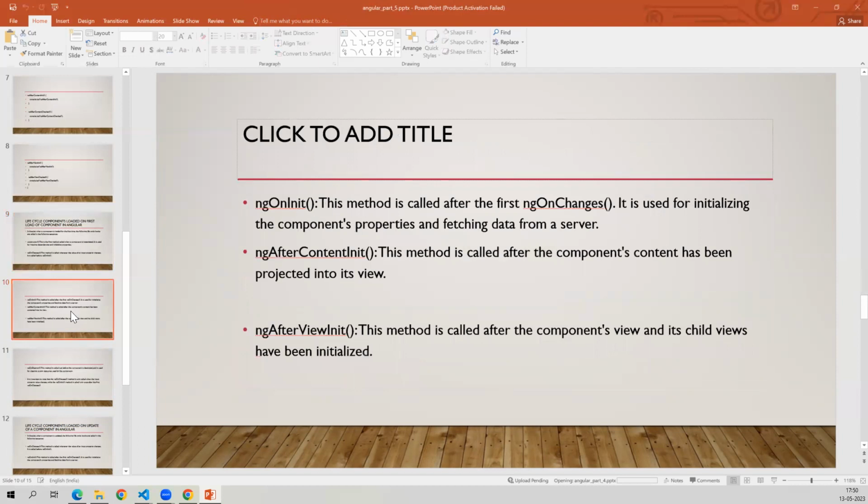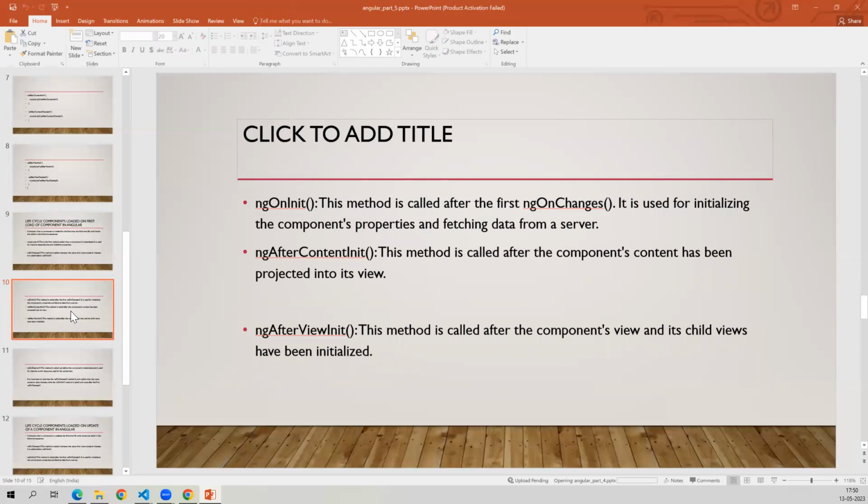The very next one is ngOnInit. This method is called after the first ngOnChanges. It is used for initializing the component properties, and if you want to fetch data from some other place, this is the best place to do an API call, fetching the data from the server.